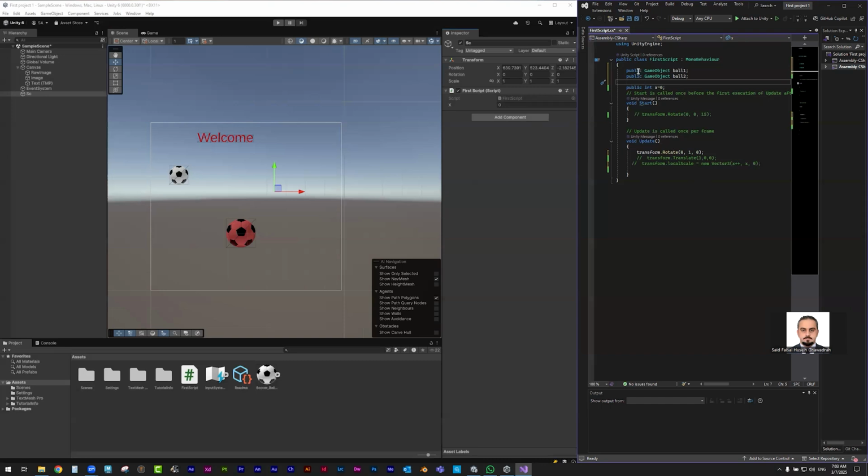And focus here, without public, the variable will not appear here. So I need to add public to be able to connect the objects to the code.